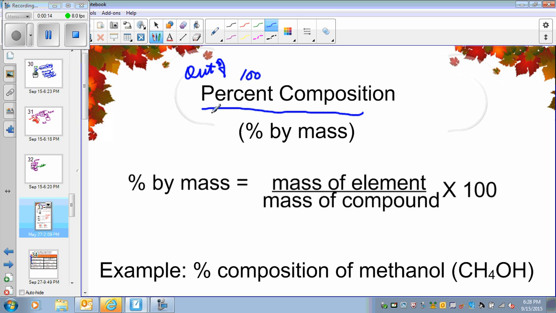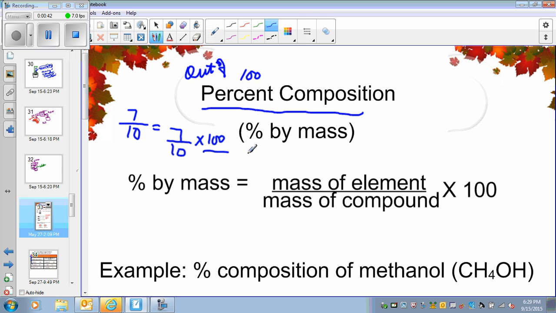And it is the same concept as when you take a quiz and you get 7 out of 10. You want to know what grade I have. So you want to know what is it out of 100. So what you do is you take the 7, your score, you divide it by the total score and you multiply it by 100. That gives you the percentage. Like if you had 7 out of 10, what would it be out of 100?